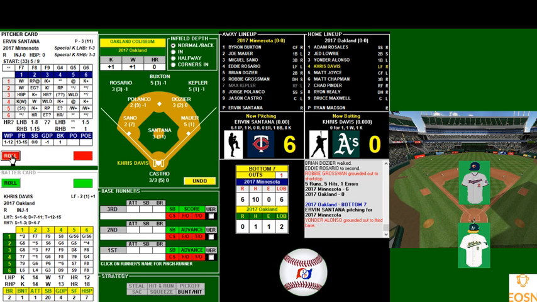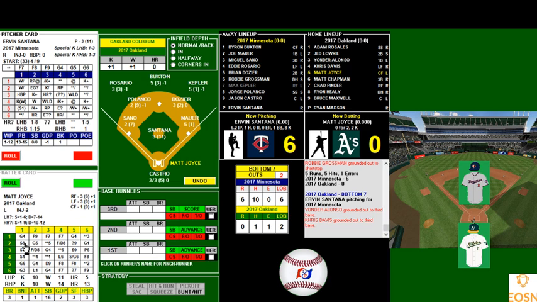Here's Chris Davis. 0 for 1 with a walk and a strikeout. And the pitch. That one will be called a strike, and it's 3-2. Pitch to Davis. This one, ground ball to Sano again. Sano fires to Maurer, and that's a long throw, but an easy throw for the out.